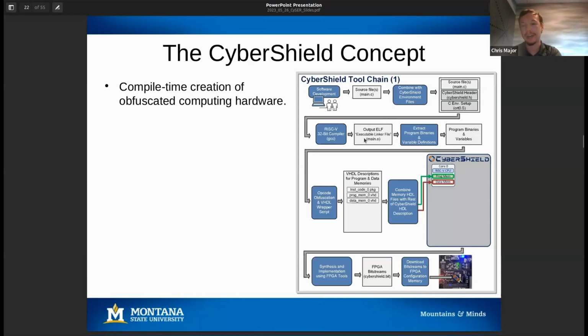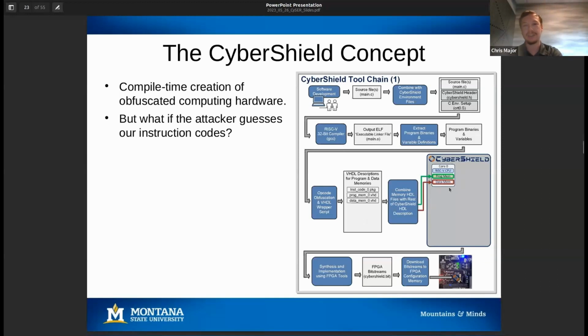So we're going to call this main.o. And then your main.o is basically just a binary string of all your opcodes and operands. And so if you have a custom script that can shove that into your VHDL, now you have this singular core right here, our CyberShield Core 0. So this process seems pretty simple compared to most microcontrollers, pretty routine.